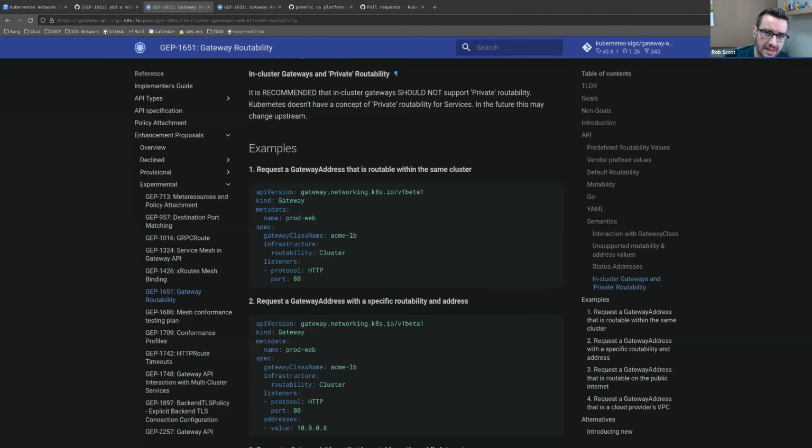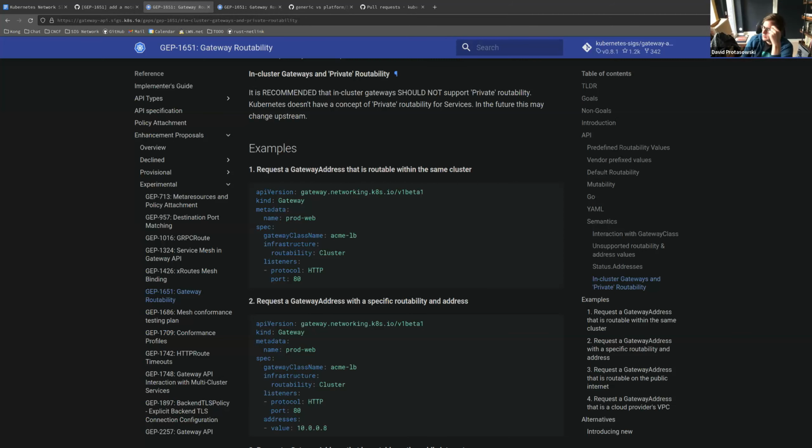I think where this is coming from, in my opinion, is that 90+% of implementations of Gateway API today are in-cluster implementations, usually deployed in cluster and usually deployed behind a service of type load balancer. And what most implementations are doing is just creating a service type load balancer. And some people would rather just have a service type cluster IP in front of that, right? That's it. And this is Dave trying to find a generic way to ask for that, instead of talking to every implementation individually and coming up with their own unique annotation, gateway class param, whatever it happens to be, to do that differently. I don't know what the answer is, but I'd hate to see this done 20 different ways for every in-cluster gateway implementation that exists today.